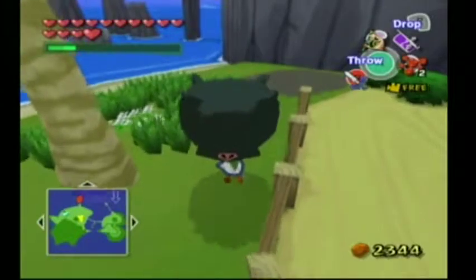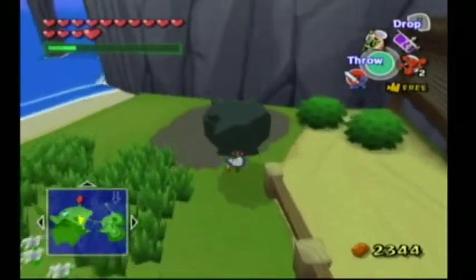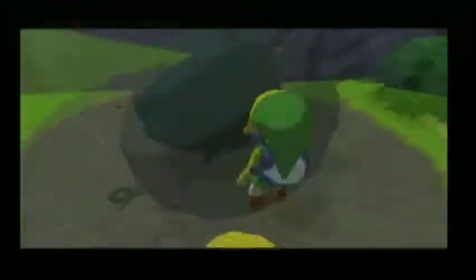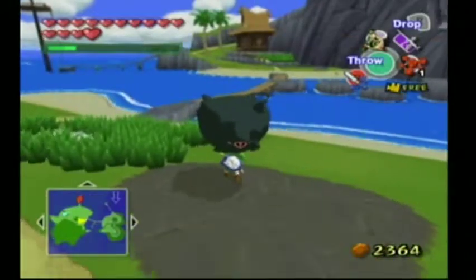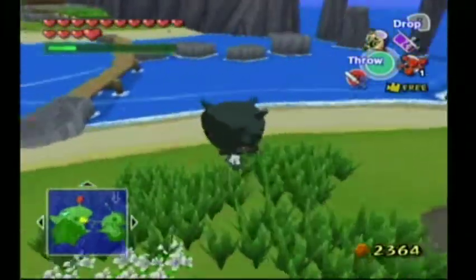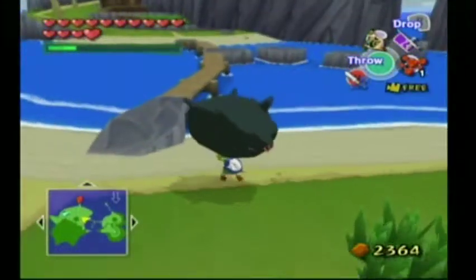Here's one. Maybe this will have something worthwhile. Link. Food. Red rupee. That's pretty good. But something tells me there are some more dirt patches over there.